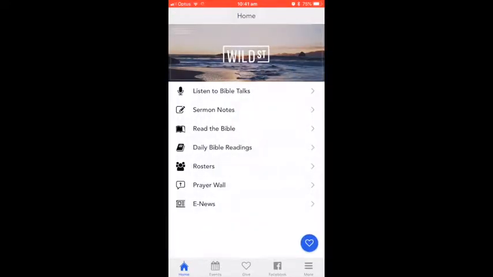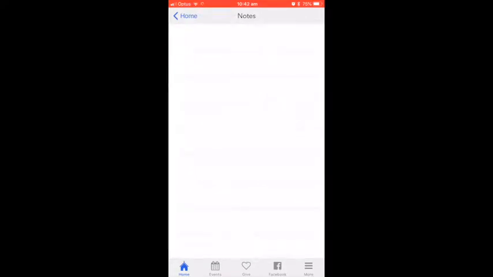All right, going back to the main home screen, the next thing you have here is sermon notes. This will be the place where the outline of the sermon will be put, and you'll be able to add to these notes. Basically, instead of having a notebook, you can have your sermon notes on your phone. That's a feature that will come once we start getting up and running. I don't have a demo one here at the moment, but I will add something as soon as possible.